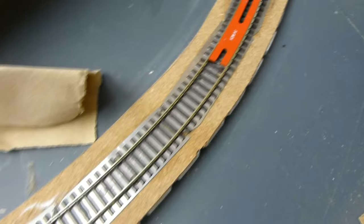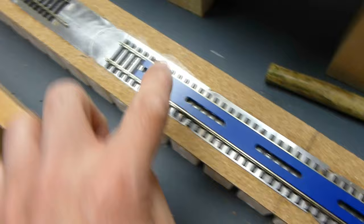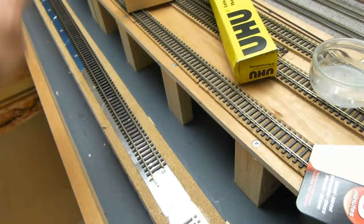If the track doesn't exactly run perfectly to the plates, who cares, it's going to be ballasted, as long as the centre of the track has got the steel on it, that's obviously where the magnets are going to be between the wheel sets and the bogies. I've just put a straight piece track set in there just to hold it straight, because obviously I'm going to continue the straight track right up on top of these plates. Okay, so I'm going to do that now.